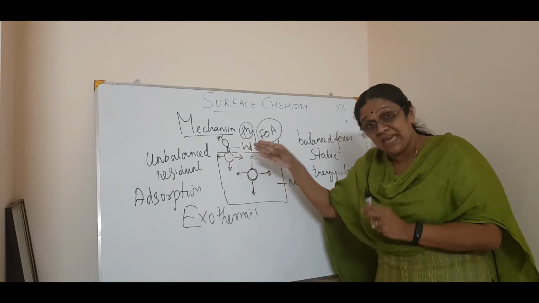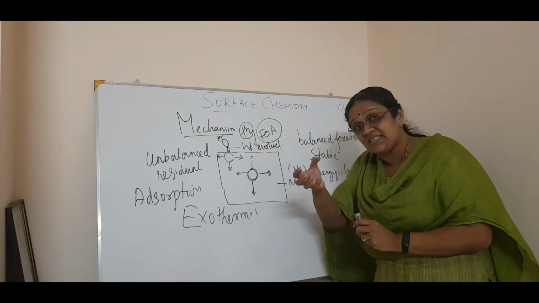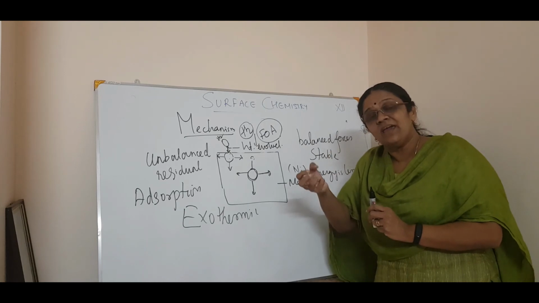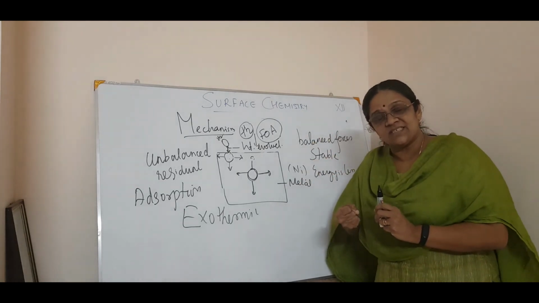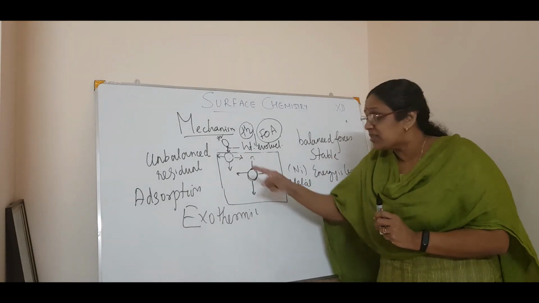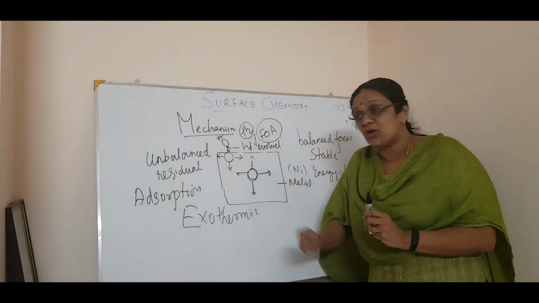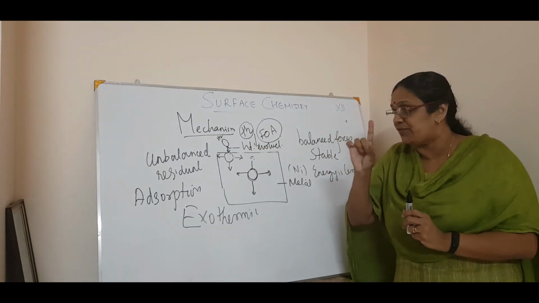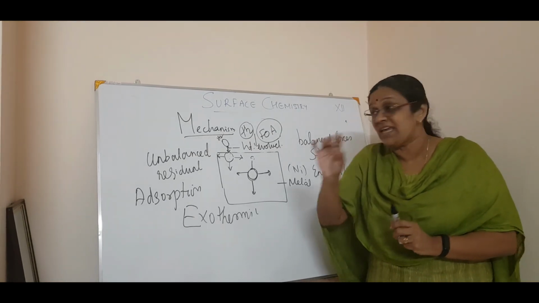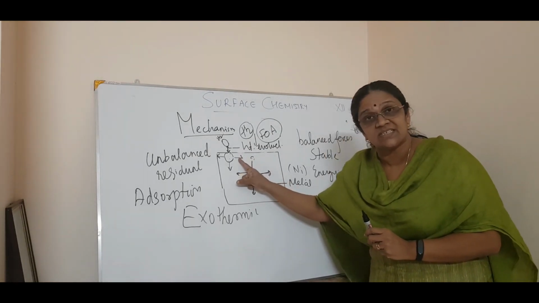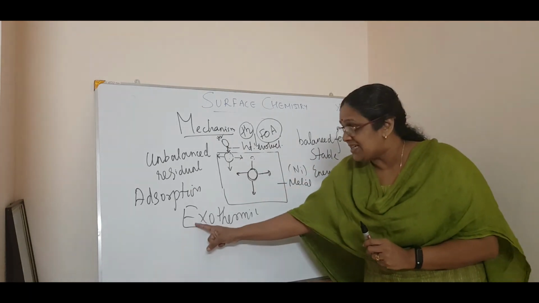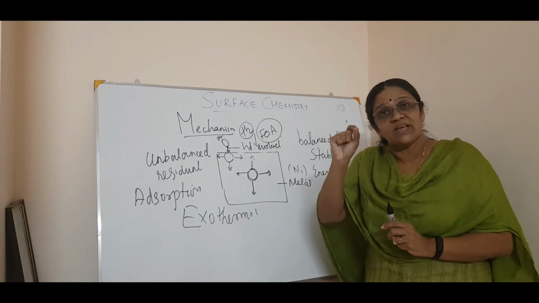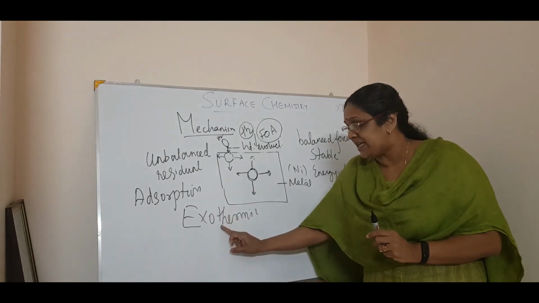That is the mechanism, or the reason why this molecule has a tendency to attract, and that is why adsorption takes place. Isn't it? Since this molecule wants to become stable, or wants a balanced force, because it has an unbalanced residual force. So, in order to decrease the unbalanced residual force, or to decrease the surface energy, the energy is decreased. That is why you say adsorption is an exothermic process. Very important, repeated CBSE board exam question: adsorption is an exothermic process.